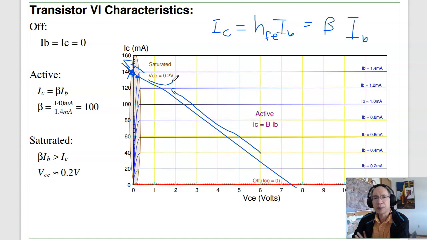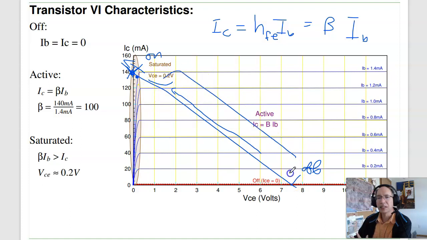So that gives you the three modes: off mode, no current flow; active region, it's a current controlled current device, IC is beta IB; and saturated, VCE is about 0.2. Now in digital electronics, we tend to use these 2 points. This is the off state for a transistor. So like this is a switch. I'm going to turn off the water, turn off the current. This is the on state. If you have a closed switch, there should be no voltage drop across it for an ideal switch. Transistors aren't quite ideal. It's an electronic switch where I set the voltage to about zero, which almost maximizes the current. That's digital electronics. We operate in these two states.